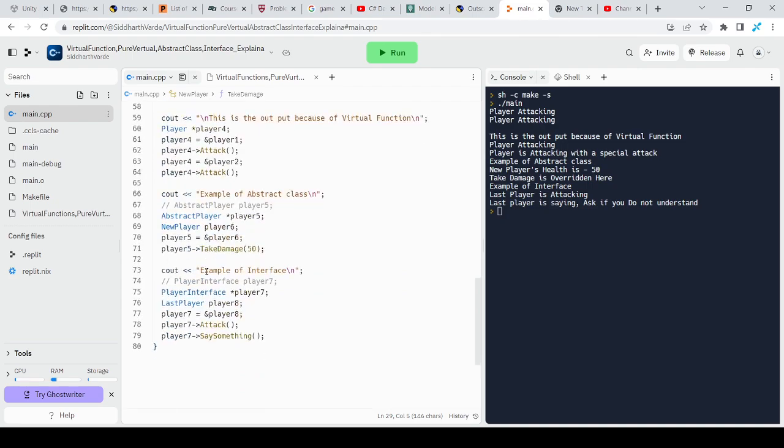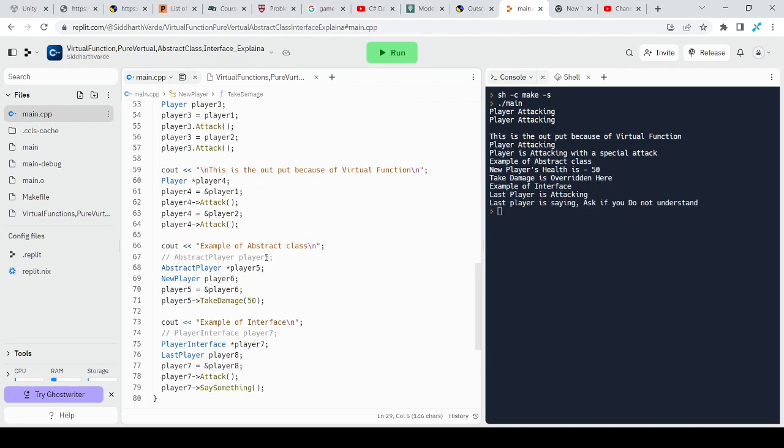So let's see the example of it. If I try to create an object out of this abstract class, it will give me an error. It says the variable of type abstract player is an abstract class. So the abstract player type is an abstract class, and we cannot create an object out of that.